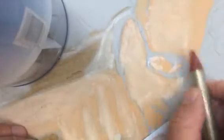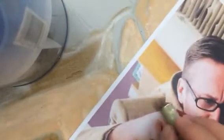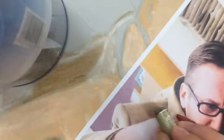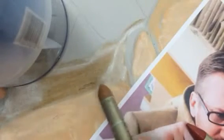Okay, so I used a bunch of white to get those highlights in there. I'm going to go back in and add rust in the skin tone to get some of these shadows. I'm also going to use brown in here to enrich those areas and get a little extra hue. At some point I'm going to start adding black, but I'm not going to rush into that. If I go too far, I can always go back in with my original tan, and then I can lighten that up. Right now I'm just trying to make the basic shapes of highlights and lowlights.